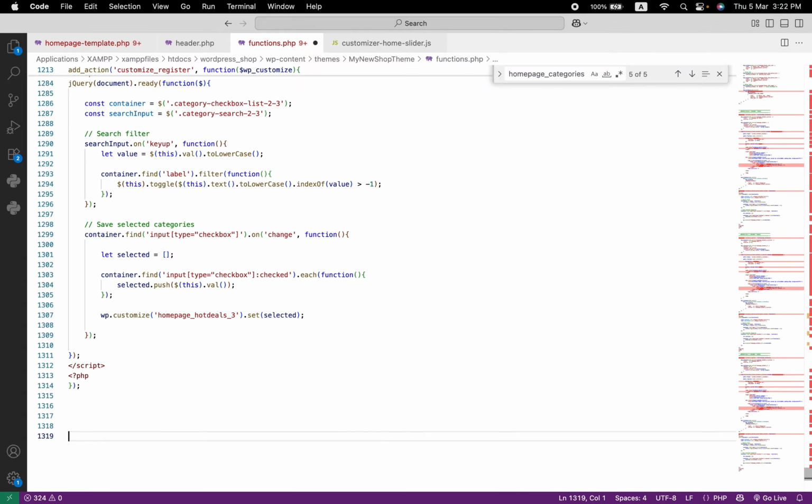Now let's paste it again and change 2 to 4, which is the fourth section of our home page.